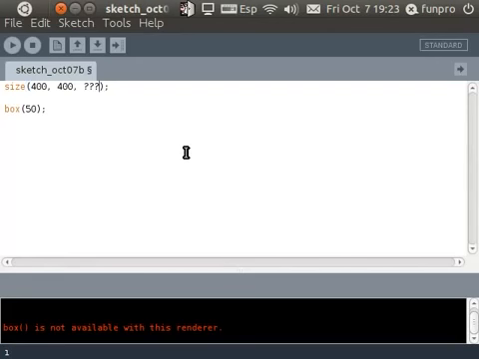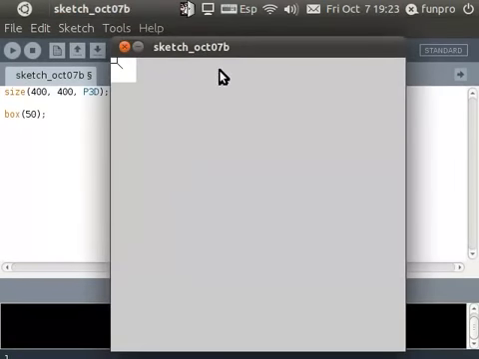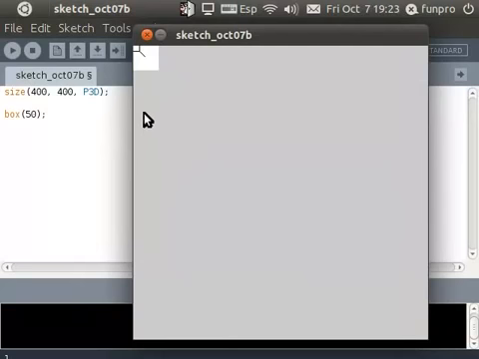So here after the width of the screen and the height of the screen, I'm gonna type another parameter, P3D, and I'm gonna run the program. So this is not very spectacular for now. This must be our cube up there. How could we bring it more to the center of the screen?